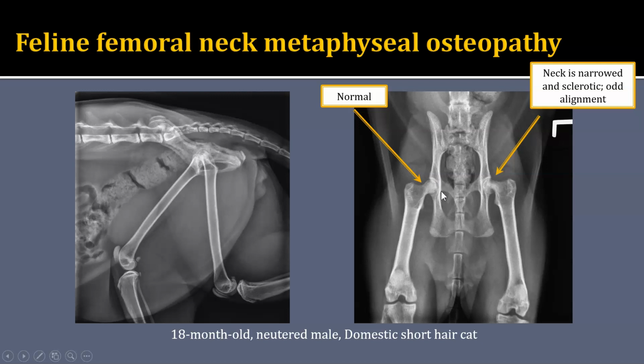Notice the epiphysis here, the femoral head, is lining up appropriately with the femoral neck, and you can compare that with the previous patient. When we look at the left-hand side, we can tell that the patient was lame on this side, because if you remember looking at the soft tissues, we can actually see that there's some atrophy. So this patient has been lame, not just acutely on this leg.